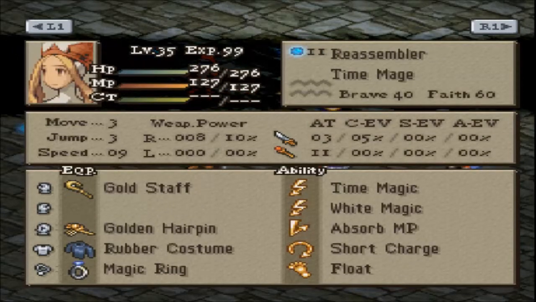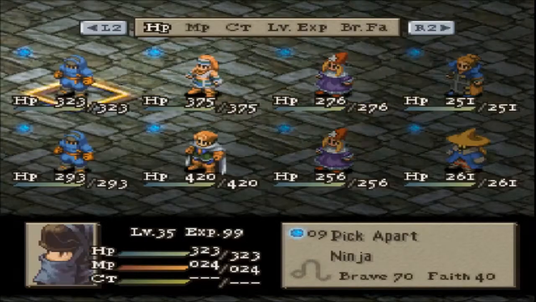We have a Time Mage here. He uses Raise 2, Asuna, Haste 2, Sinkhole, Comet. Gold Staff for debuffing the opponent. Not too bad. Wizard Staff is normally preferred as far as higher MA and chances of landing Raise 2 and whatnot, but Gold Staff is fine. 60 Faith, though, I'm a bit curious about why you would do 60 Faith. I mean, as opposed to 70, because you want the Time Mage to have the highest chance of hitting the Raise 2 as much as possible.